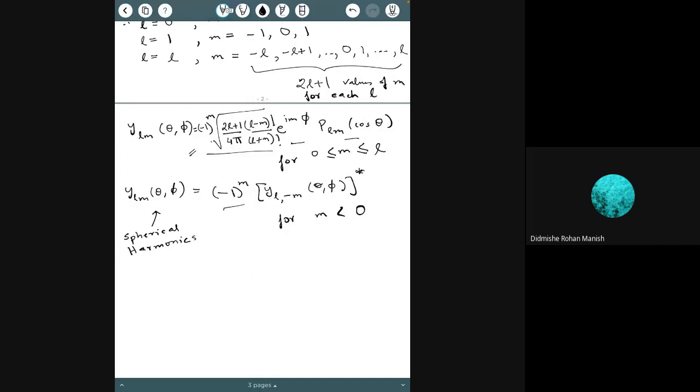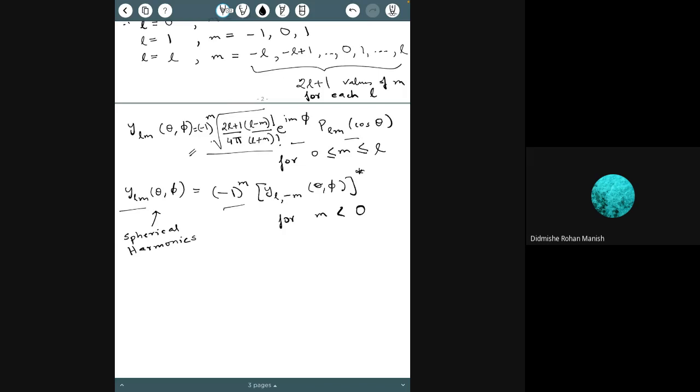But you seldom have to use them. In most cases, they would get integrated out. That may not make sense to you now, but you will see, if you try to do a problem for a particular physical system, this part will normally get integrated out, and you seldom have to use this explicit form. So just the properties of the spherical harmonics, the Y_LM, are usually sufficient to deal with any system.